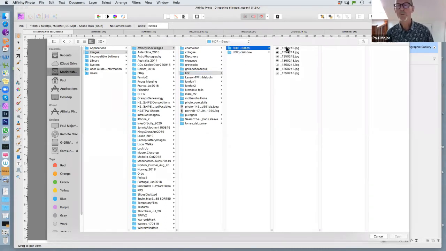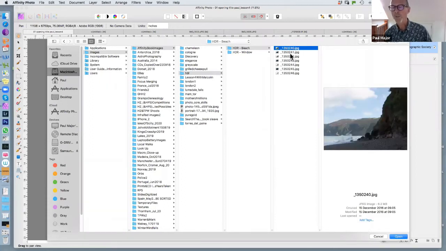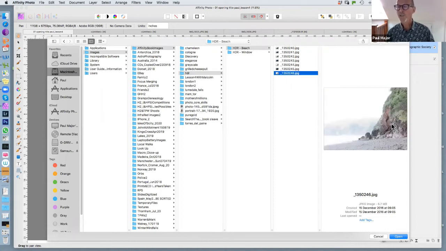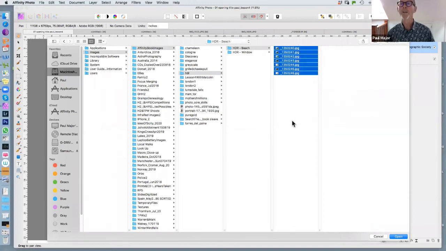The image that I'm going to use is one with a beach with waves on, and it's the waves that will be blurred and indistinct. But again, it's been exposed so that you've got highlights well exposed, and then the other image, the shadows are well exposed. So you've got the range of exposures there that you need to get your full range of contrast within one image. And again, Control A to select them all, and then you open them.